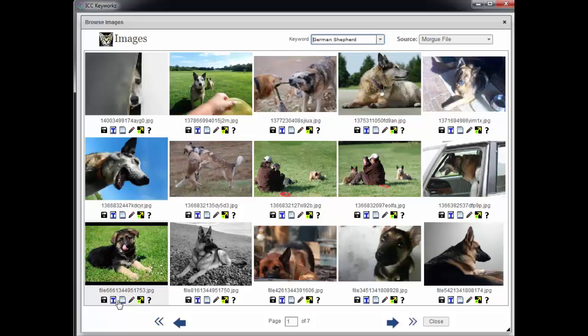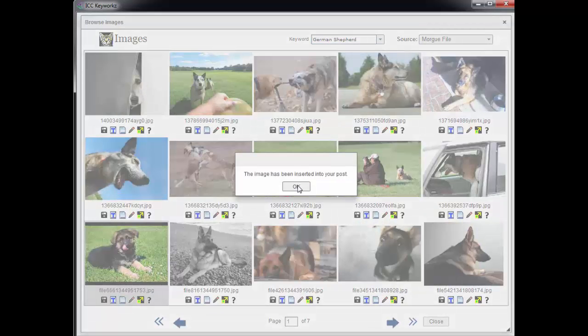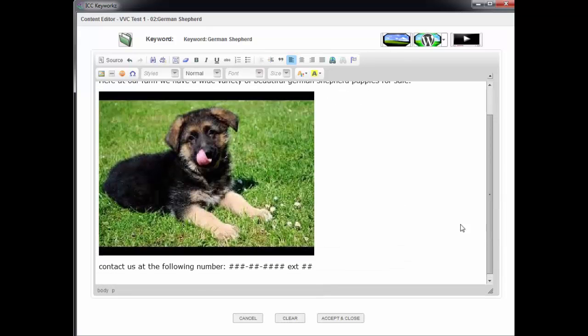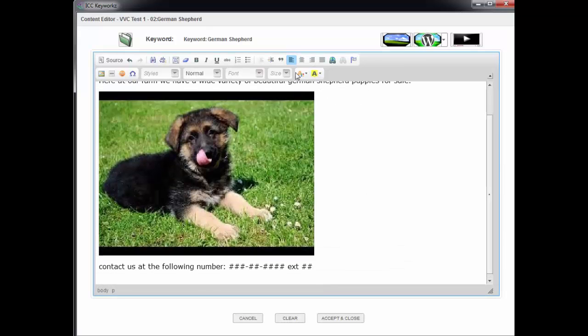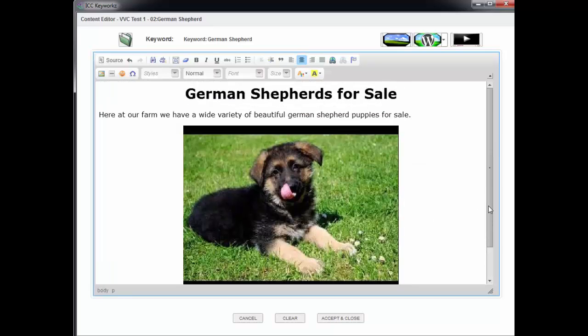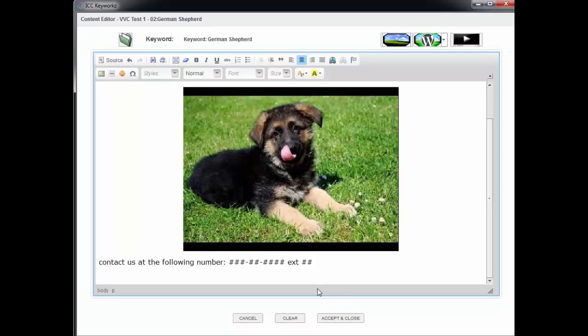And if you click the icon that does not have the blue T, you're just going to get the image and it won't affect the other work that you've been doing. I want to center that, and so on and so forth. You could really make it whatever you want. You could actually design it in a Word document or on a text file and then just paste it in. Put some planning into your site or not, it's up to you.